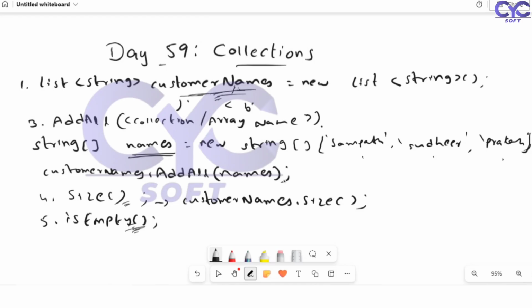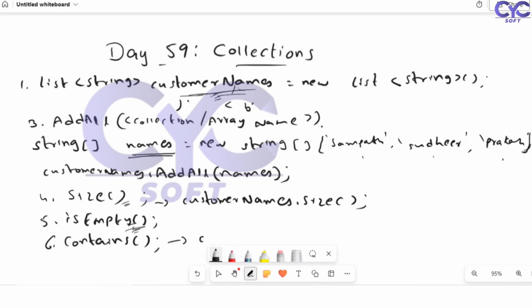Okay. Size, when I'm using this size method, it is going to return the integer number, right? Integer value. So whatever the elements inside this variable, inside the object, how many variables are there? It is going to calculate the size and show me that size, right? And one more is contains. I want to check whether one particular element is in that particular list or not. In real time, there may be a number of elements stored in this list, right? So then I want to check the one particular element. Let us say Dana is there. I want to check whether in these names Dana is there or not. Then I have to use this contains.